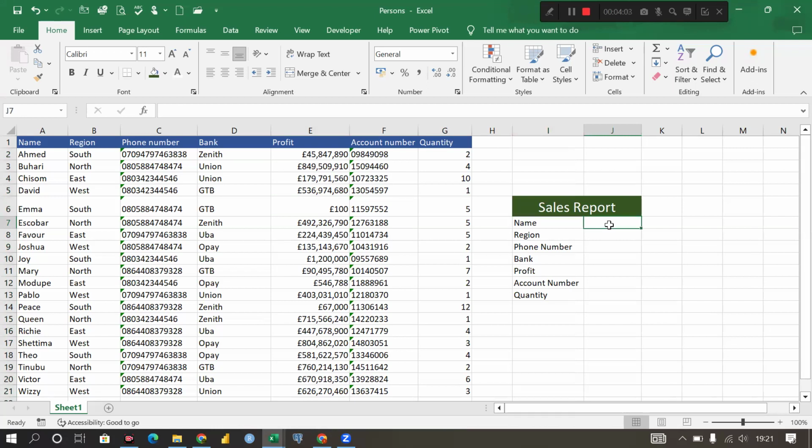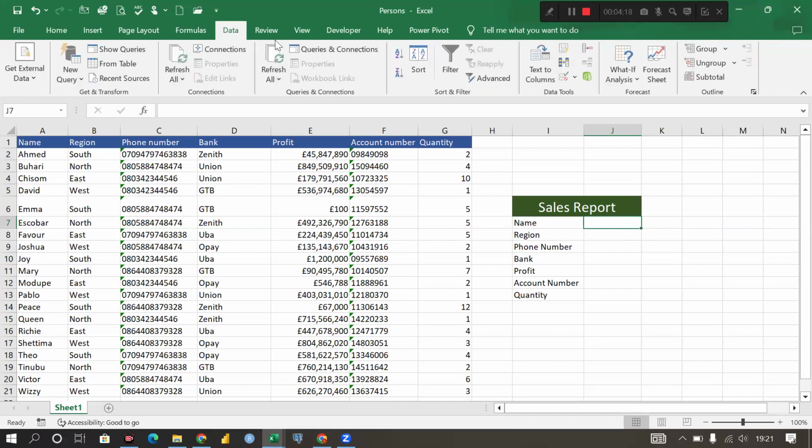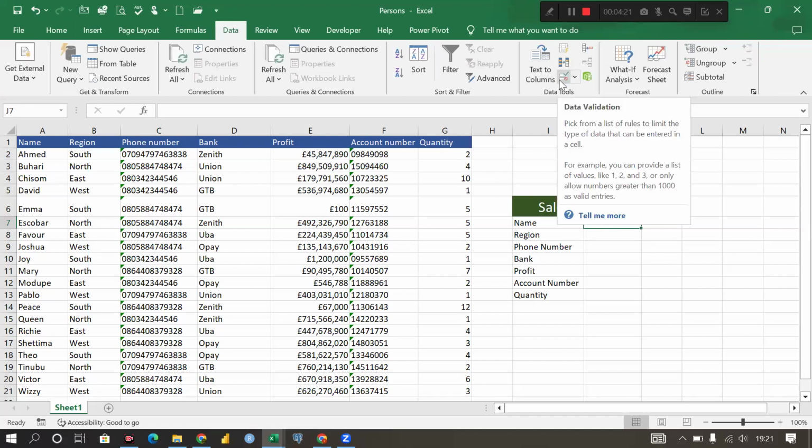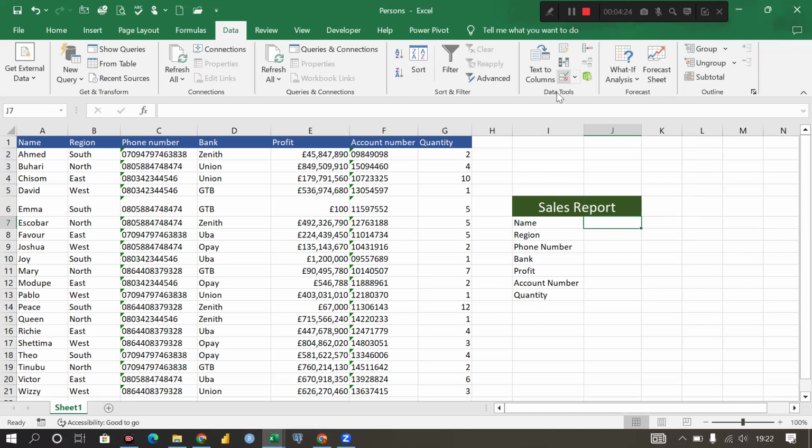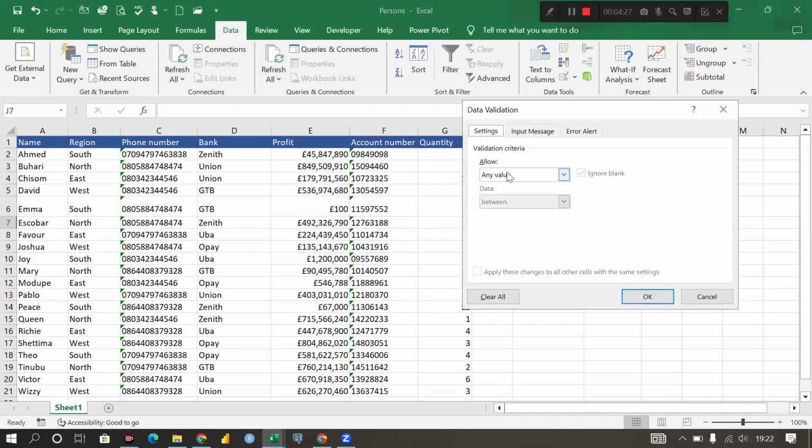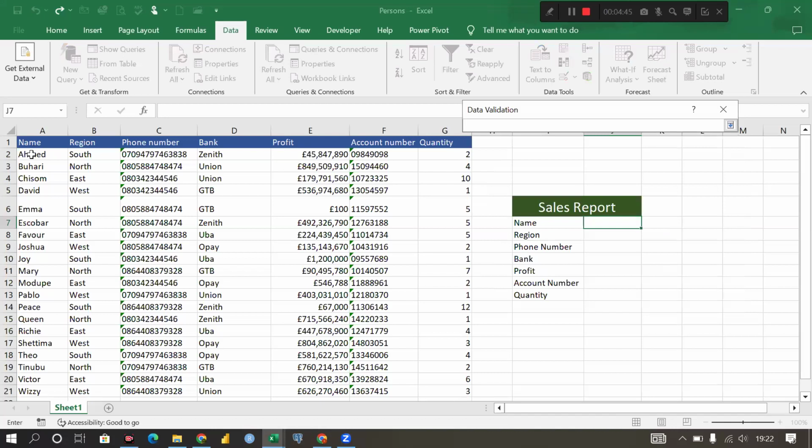The first thing you're going to do is this name column we have here: we validate it. That means this is where you want to be looking up from. So how do we validate? Once you click here, go to Data, then Data Validation. We're not going to click on any value; rather, we go to List because we want it to show as a list. Then Excel will ask where we are sourcing the list from. That's the meaning of this source. So we click here to tell Excel everything here.